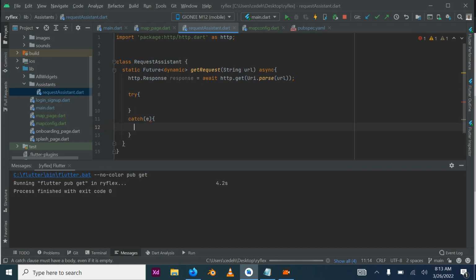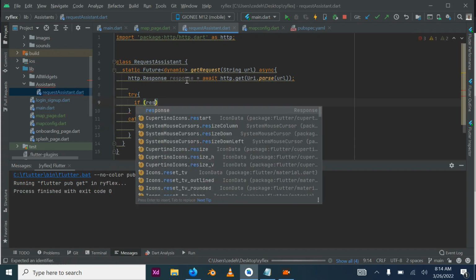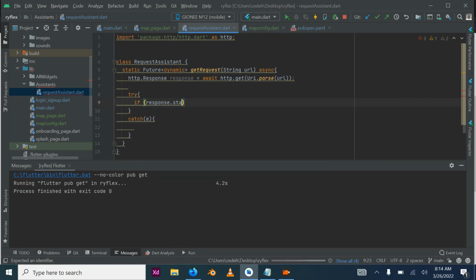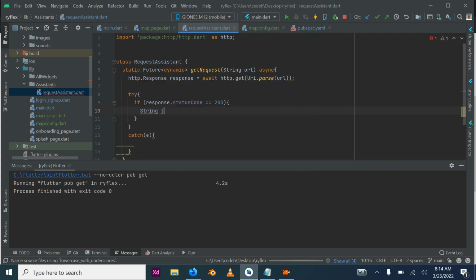For this try, we are going to add a condition that if the response, which is the response we get here, dot statusCode equals 200, then we should get the response. We are going to define a string and call it jsonData, and we put the body of the response in here.